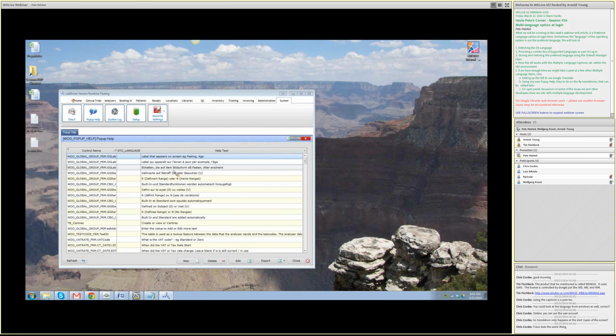But yeah, this Popup Help Class is something else I'm going to release open source. I just haven't gotten around to documenting it and cleaning it up and releasing it. Nice stuff, though. It reminds me of the old DOS Clarion, three lines of help on the bottom of the screen. Yeah, same kind of thing.